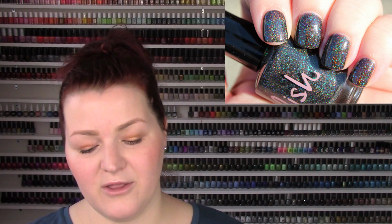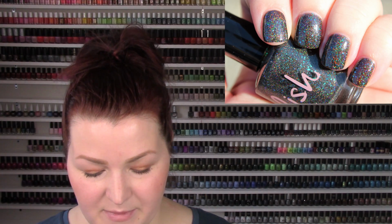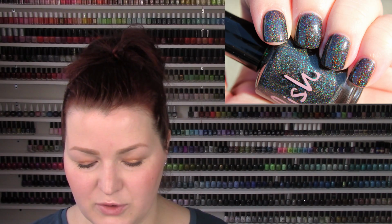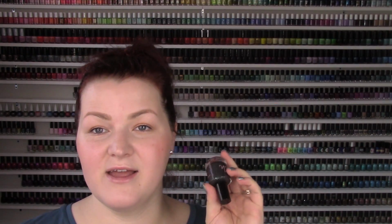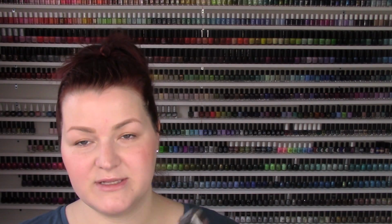So it's a dark gray / black holographic polish. So holographic through and through linear, but then there's an awesome iridescence going between green and blue glitters in here. Super, super pretty. It's just chock full of them. The only thing about this polish is I think so that you could see the glitter so well, she had to make it a little bit on the sheerer side, so you do need to do lighter coats and build it up for 3 coats to get that full coverage.